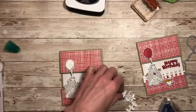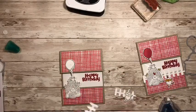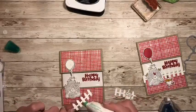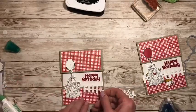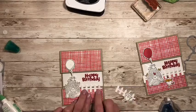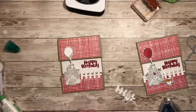Okay. And then you're gonna put your fence on. That's better with Tombow too. You can put it on with the adhesive, but I'm just gonna do it with this. And I brought my fence right to the top of my designer series paper. Okay, just like that.